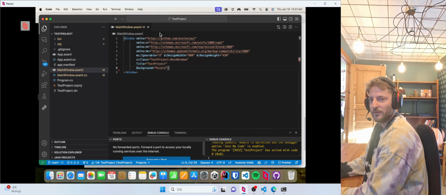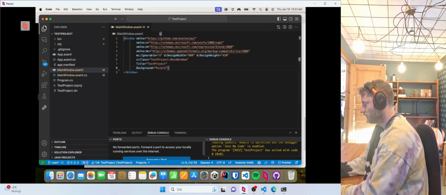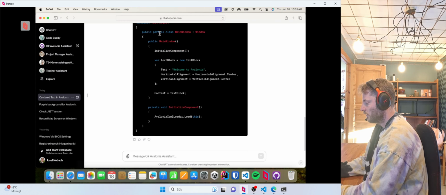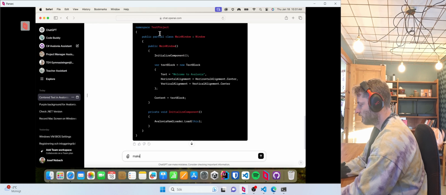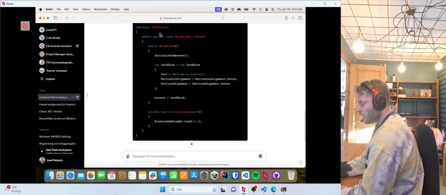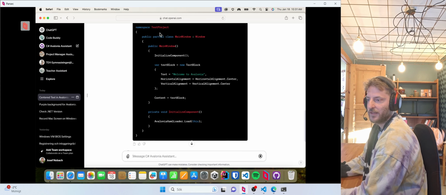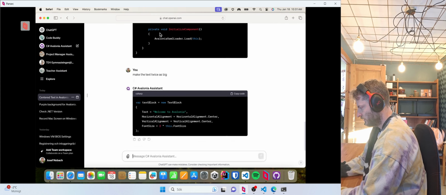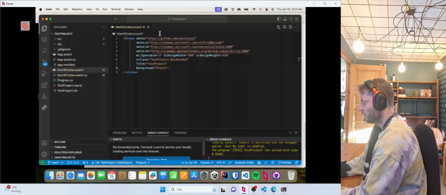Let's say we want the text to be just a little bit bigger as well. So make the text twice as big. Now it will add, like in HTML, a font size to this code here, 2 multiplied by this font size, so it's duplicating. That's very nice. So I didn't know about that.